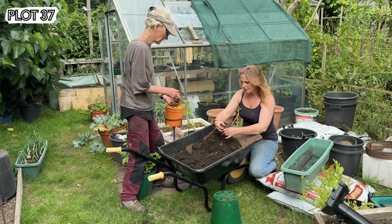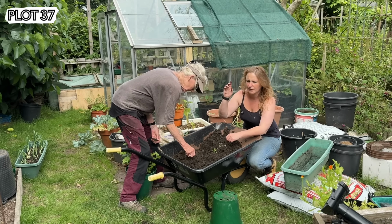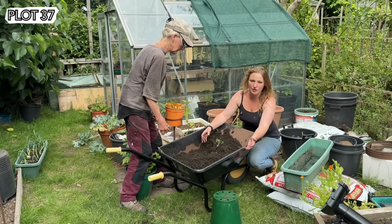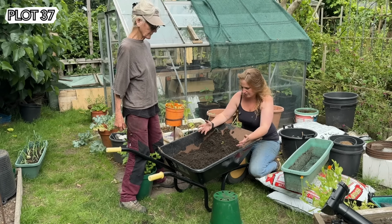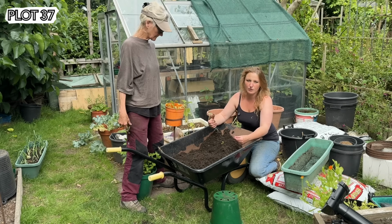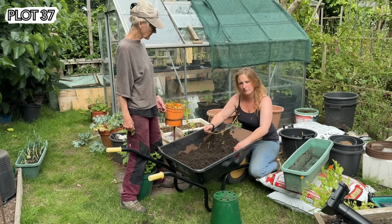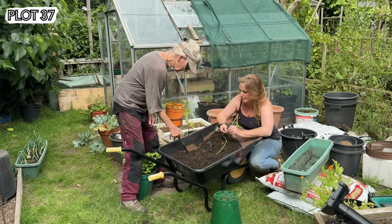done that. So we grow them, or the last couple of years, we've been growing them in pots because we have got white rot in the soil here. So every time we grow onions, or I mean, spring onions are fine because they're in the ground for such a short amount of time that they can come up, and even if they're just starting to get affected by the time we've eaten them, by the time it was going to cause them any damage, things like garlic, leeks, onions, they're in the ground for so much longer that they really, really suffer. And these, but we grew them in pots specifically because there shouldn't be any white rot in bought compost.